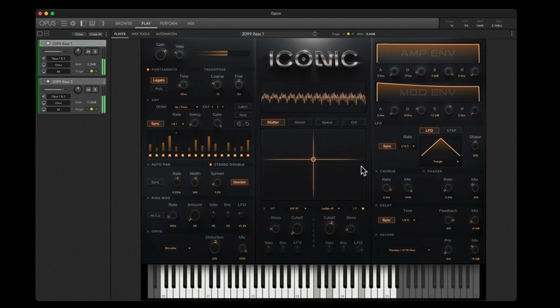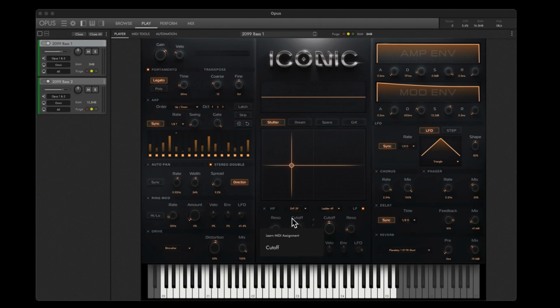So that's 8, 16 dotted, and then right up to 32. The cutoff. Unfortunately, there's no global mapping, so if I want to assign the other cutoff, for instance, to say CC20, if I change presets, I'll lose that. So it's a bit of a shame.